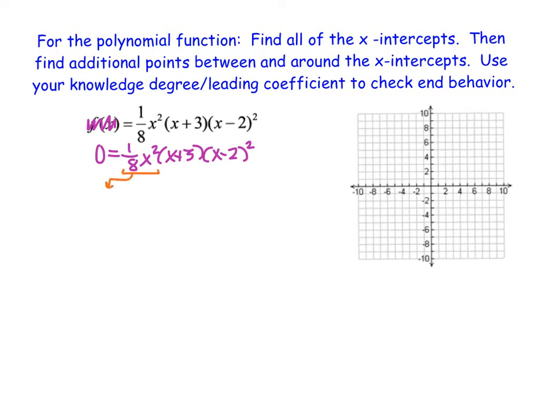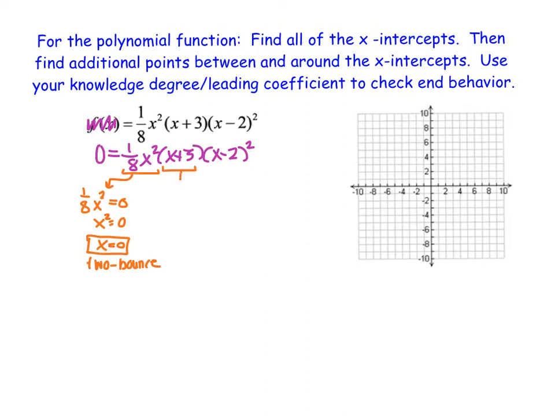I can set this part equal to 0 and find out what x values result when 1/8 x squared is equal to 0. I would divide both sides by an eighth. I'd have x squared equals 0, and I would find x equals 0. Now because this is a polynomial, I need to note how many of these types of zeros I have, and I know that I have 2 because of that squared, and as a result I know that the graph bounces on this particular x-intercept value.